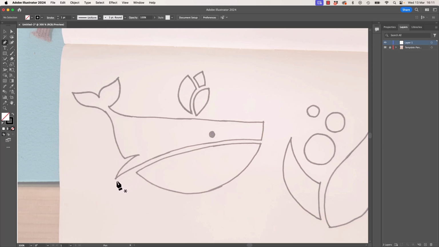Okay, so if you did watch the Essentials version, the way I teach it to kind of get used to it, and a lot of self-taught people, they'll click once for a corner, they'll get to this curve here, and they'll go, okay, click and drag for a curve, click once for a corner, click and drag, and that is fine. It kind of works.